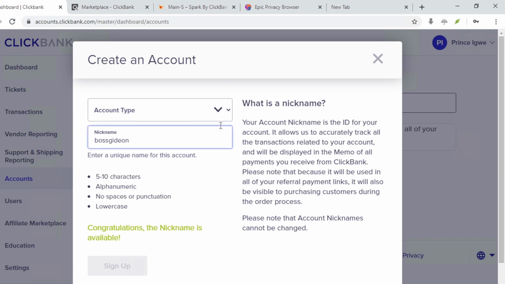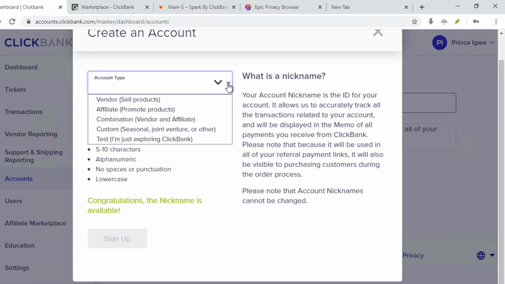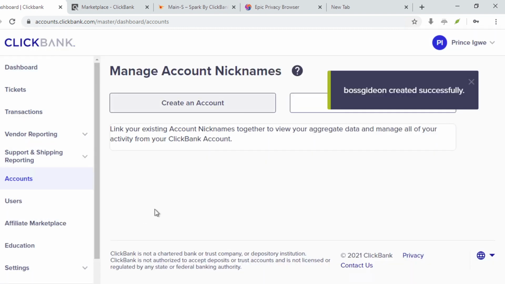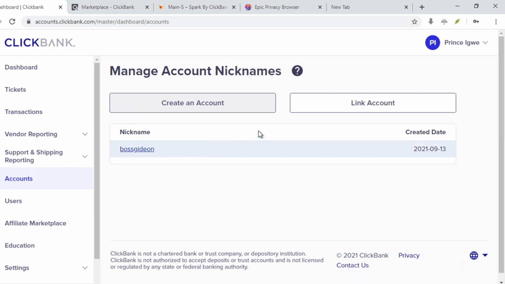Lowercase. Boss Gideon created successfully. You can see I've actually created an account here.